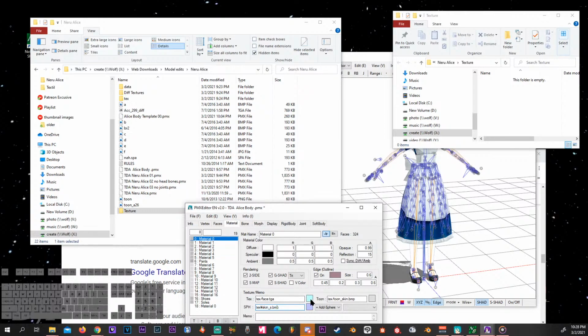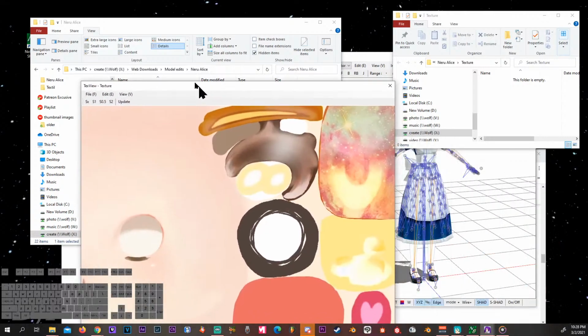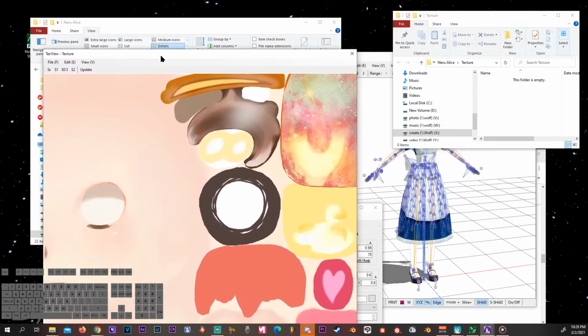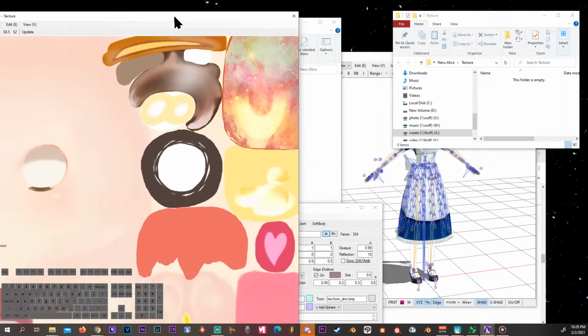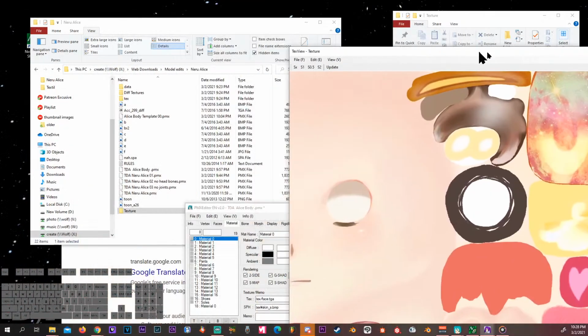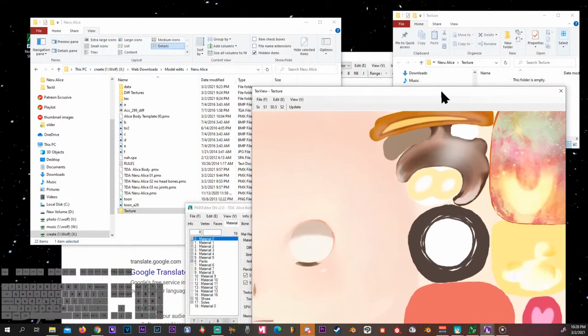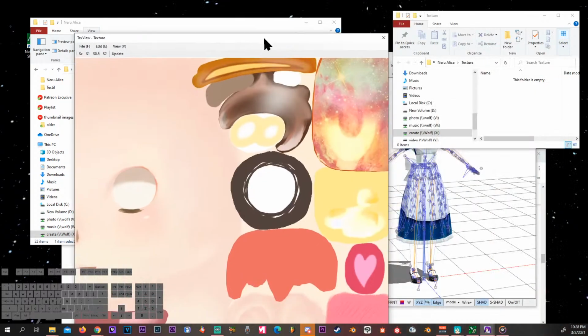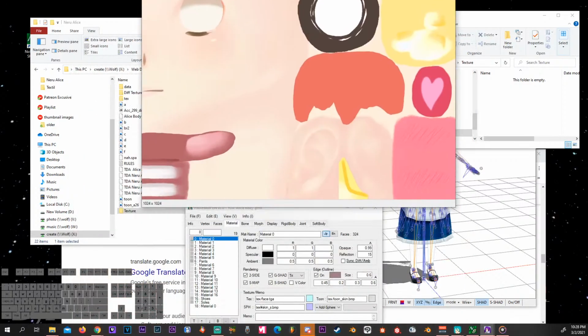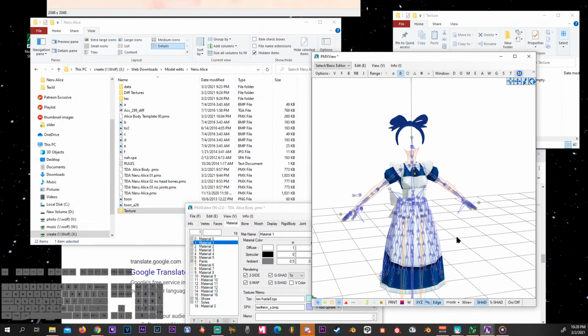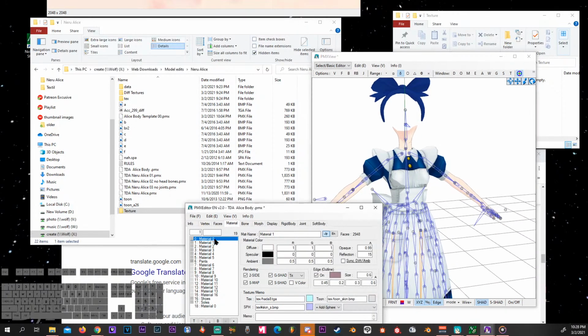You press this little button and it's going to show you a window of what that texture is about. So this is the face. Let me move it to another window. That material we don't need. What is it though?